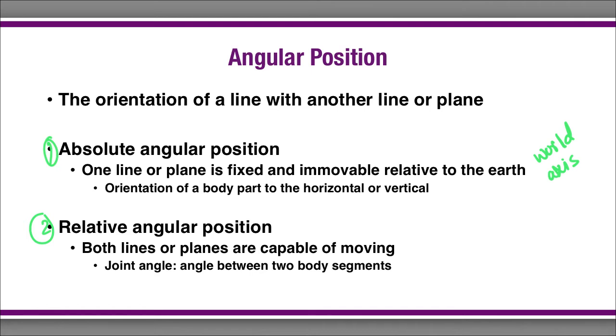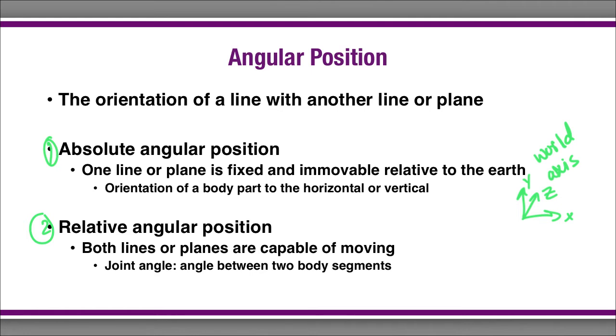But with a world axis being an absolute angular position, this would be some imaginary axis, as in x, y, and then I'm just going to kind of draw it here, z, which would be the three-dimensional component, through which we would analyze mostly linear kinematics, so where a person is moving within a specific field relative to their motion relative to that axis.